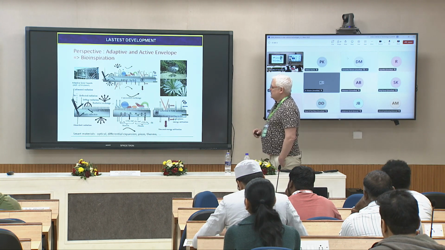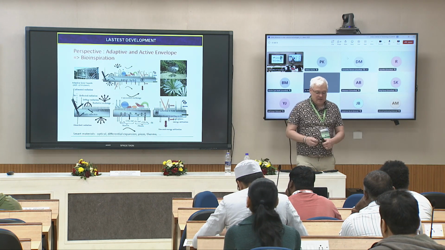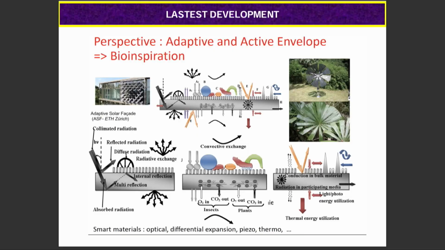So for this, we try to look in nature at living organisms, at what mechanisms could be useful to implement in the facade. Kita is well aware of this. What we find interesting is two things: insects and plants.